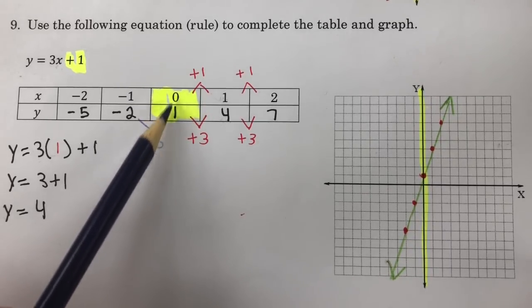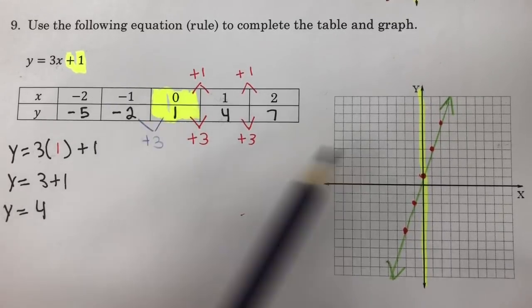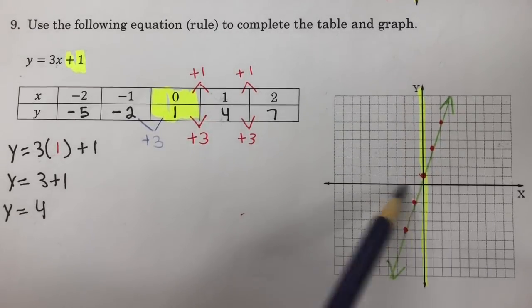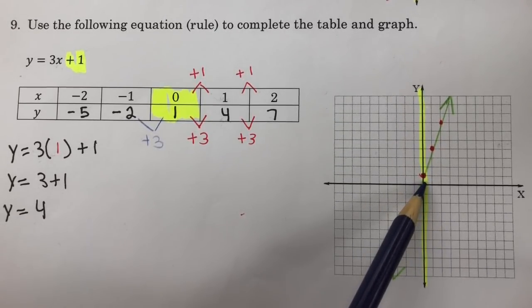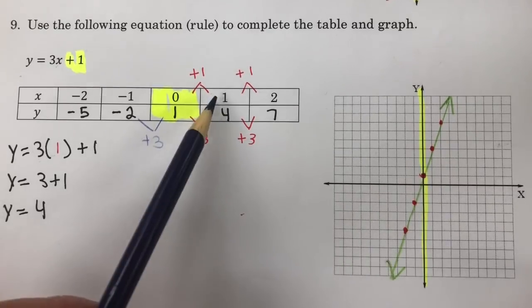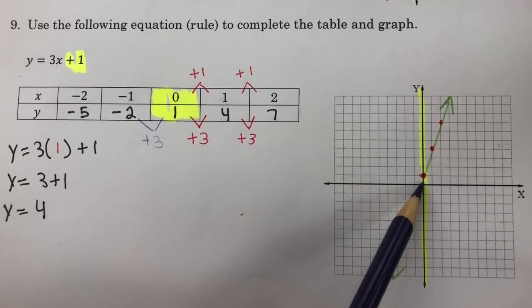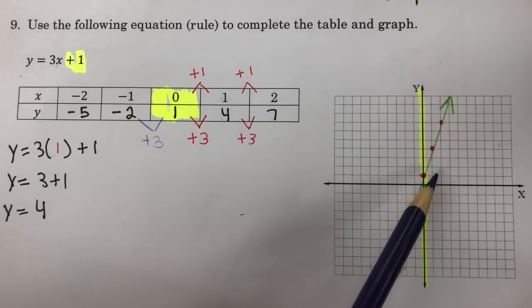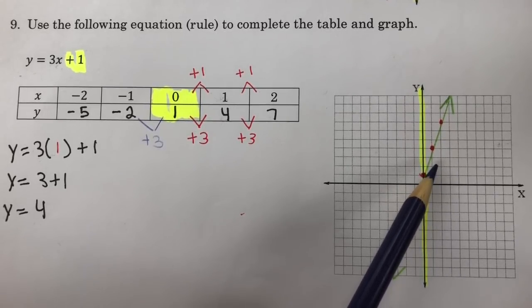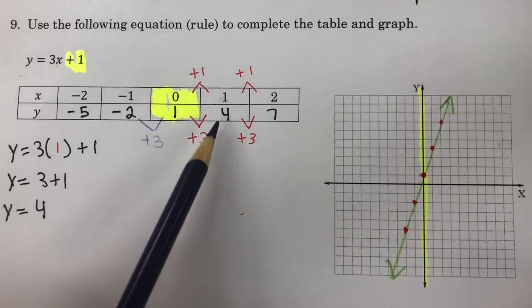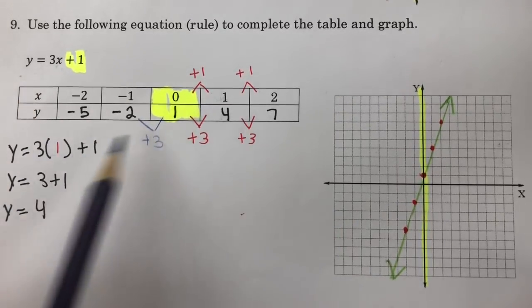And if I plot these points, the y-intercept is on the y-axis. 0 on the x, stay at the origin, 1 on the y. Second point, 1 on the x, 4 on the y. And remember, it's easy to make a mistake. I see a lot of students say 1 is here, but think of them as hops. You have to hop 1 hop on the x, and then 4 hops on the y. 1, 2, 3, 4.